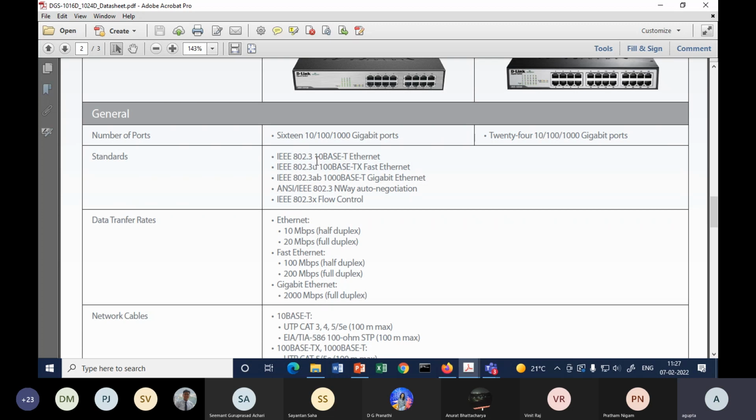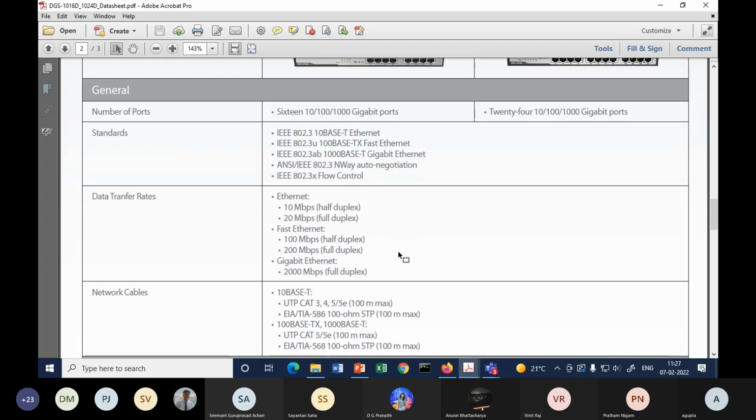But 802.2 is not part of the switch. If you want to do 802.2, that has to be in your driver hardware. Okay. Then you have your data transfer rates. So half duplex is 10 Mbps. When we say 10 Mbps line, it's a half duplex shared media. Now, if you have both ways connection, each side can do 10 Mbps, or 20 Mbps.